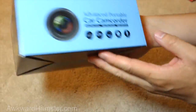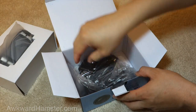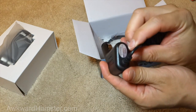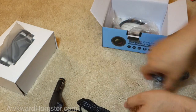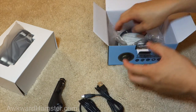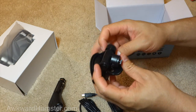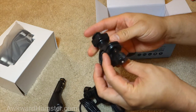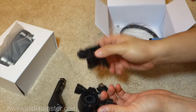There aren't many specs listed on the box actually. Alright, let's open this up. Let's first look at some of the accessories it came with. Here we have the car cigarette adapter — input 12 to 24 volts, outputs at 5 volts, 1.5 amps. A mini USB cable also came with it. This is the windshield suction mount, and it came with a different type of mount too. So it essentially came with two types of mounts — one more for the rear view mirror and the windshield suction.